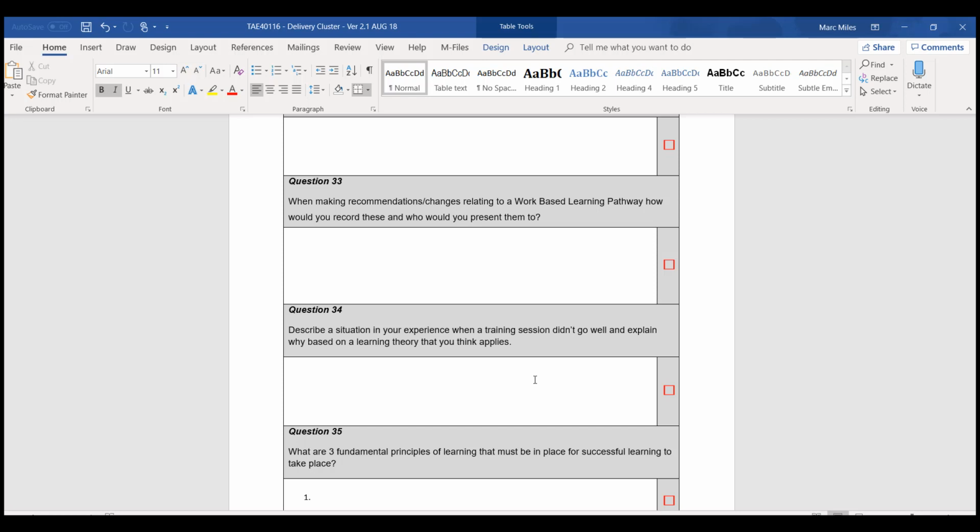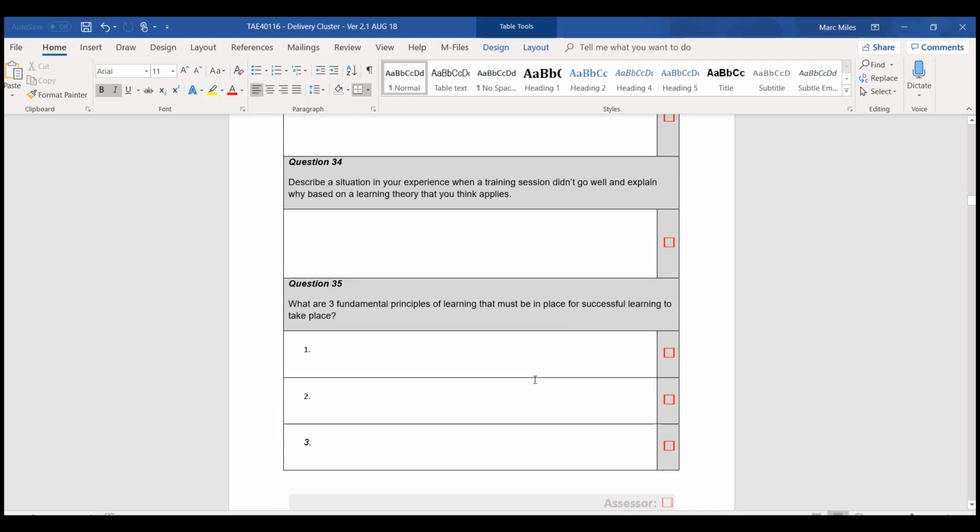Students don't progress on their assessments. What else? Difficult personalities. All right. What else? The equipment doesn't go well. What else? Students are not supportive of each other, or they're not supportive of being in the training itself. Okay, lots of different things in terms of why training may not go well.